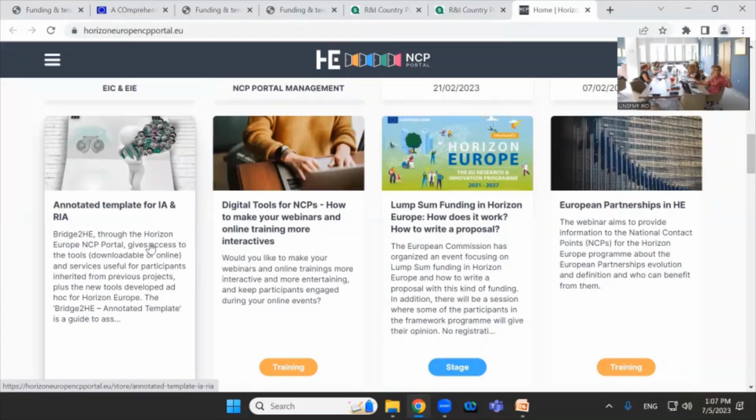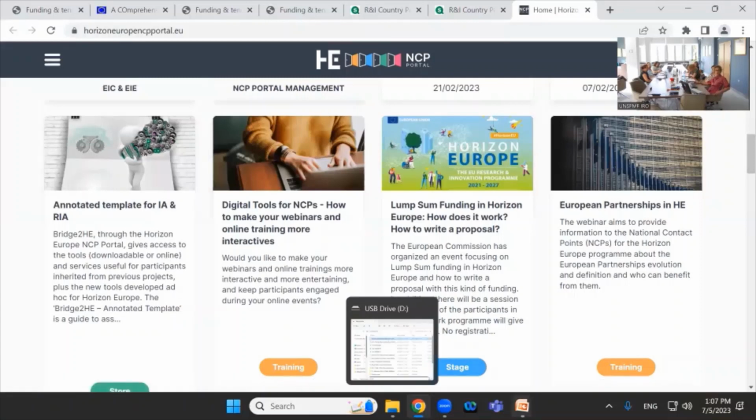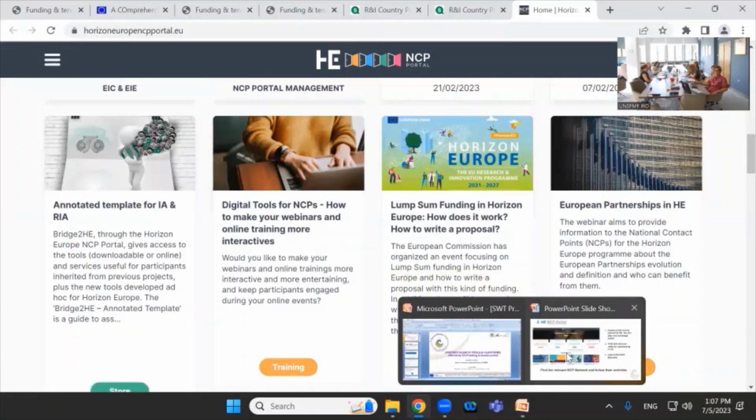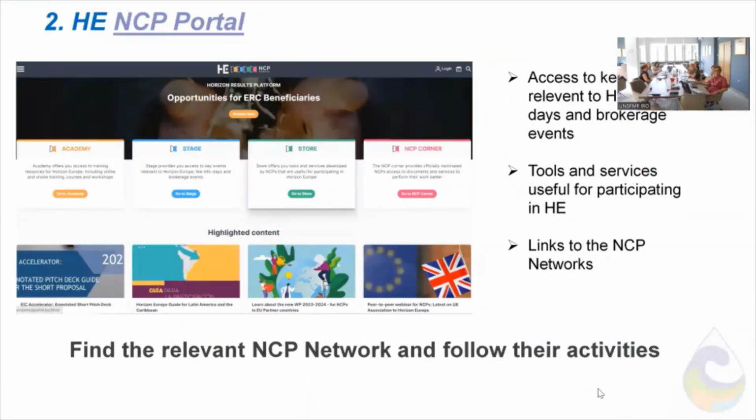So my full recommendation, and a warm one, goes to you to check out this website. My advice is to find your relevant NCP and always just give them a heads up that you're doing the project. Once we have our colleagues on the map, we will keep sending the useful information.